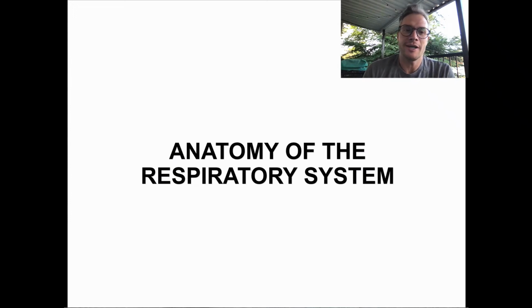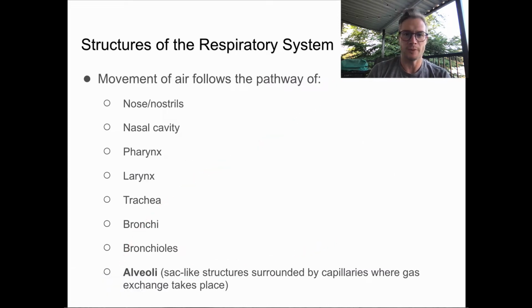Okay, so here we are at the anatomy of the respiratory system. Luckily, this is probably one of the more straightforward anatomical systems that we'll cover. So, without further ado, we'll generally follow the pathway that air would flow into your body. Starting at the nose or the nostrils, we'll see an image of this in a moment. I find with anatomy it's always helpful to see, but we'll go through it verbally and then look at the image.